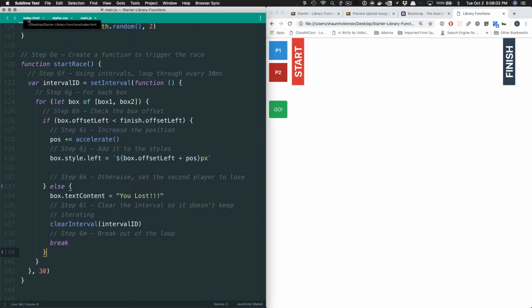So under index.html, how many people need me to leave that there for a minute? Yep, okay, I'll give you a few more seconds here. For the rest of you, if you go to index.html and take a look at the button, you'll see an attribute on there called onClick. The onClick has a function that's listed there. What's the name of that function? Start race. That's going to call the start race function that we just defined here. That's a click event. We've done it several different ways, right? We've done onClick inside JavaScript where we set a variable .onClick, right? We've done it that way. And we've also done the .addEventListener. This is another way to add click events.